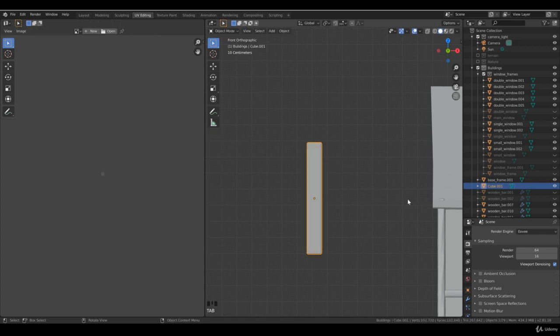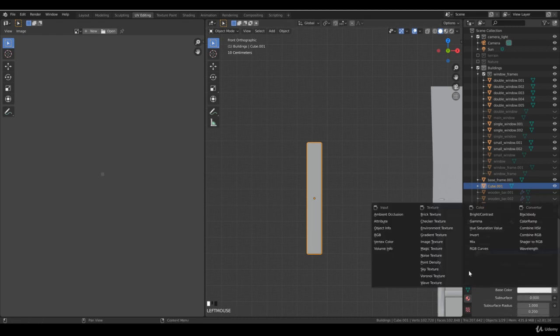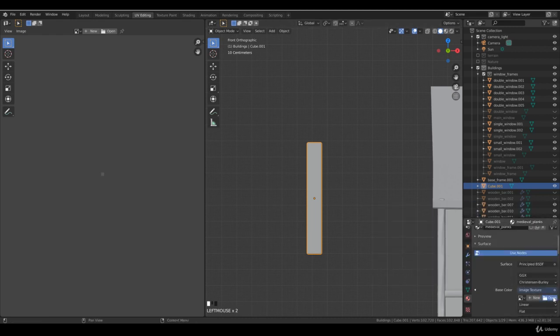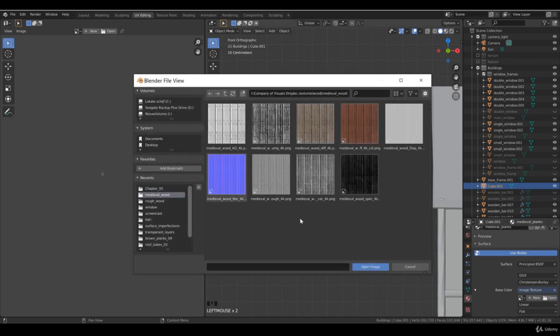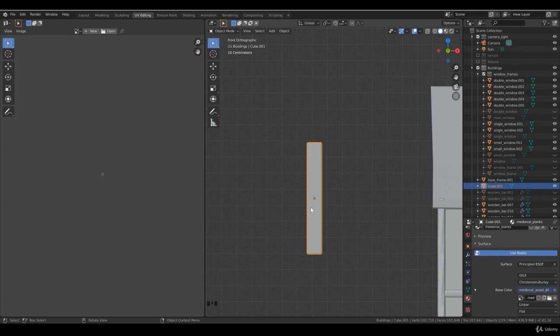And I'd like to append or add a material. Medieval wood, or planks. That's better, medieval planks, because it will be a medieval plank we're going to use. It's medieval wood, but it doesn't matter. These are planks, right? And we only use this material for this door.